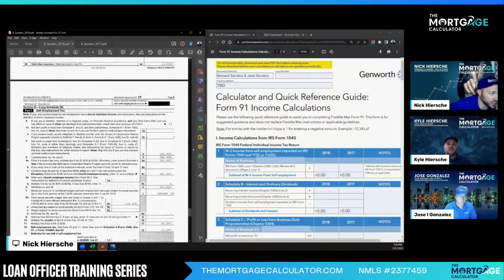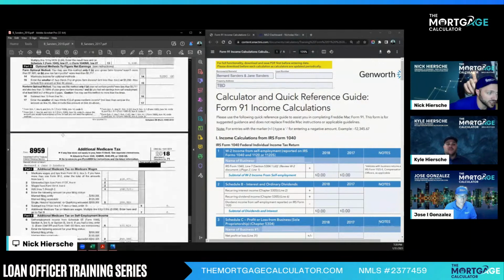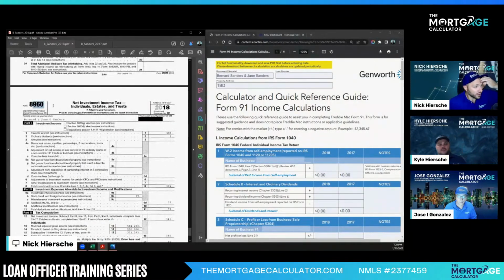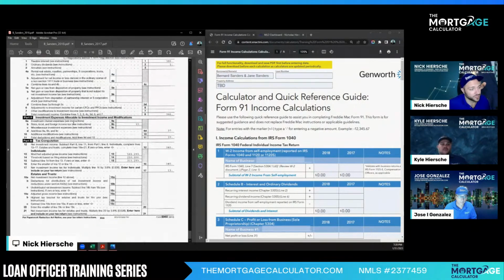This was the second page of it, and looks like this is just the self-employed, and then the Medicare. 8960, we don't need that. And that's it. So not super complicated beyond the Schedule C. So again, this is why I chose this example. The last one we did, Jose, was kind of a poor example, right? So this is good because these are just straight Schedule Cs. And it's like the same activity that all of a sudden turned into other activity.